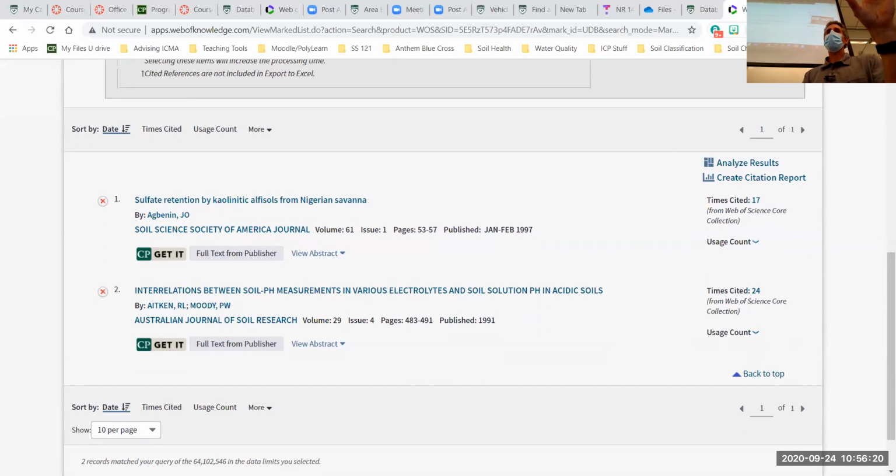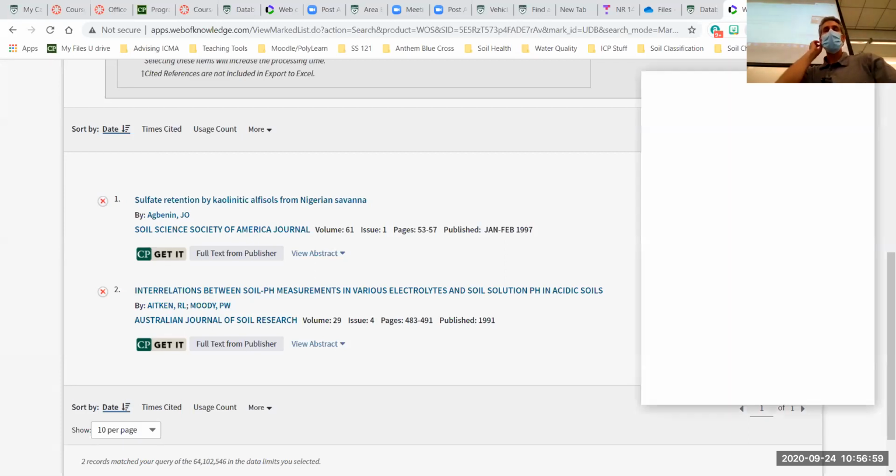And what this is going to do is scan the screen and look for references. And once it finds those references, it's going to take all the information about those references and organize it into a format that Mendeley can interpret. And then from that, you upload it into your Mendeley web account. So it goes up into your Mendeley web account, and then you can go to Mendeley Desktop and sync Mendeley Desktop with your web account, and then it'll be onto your computer. It's kind of like a couple-step process, but it's pretty fast.